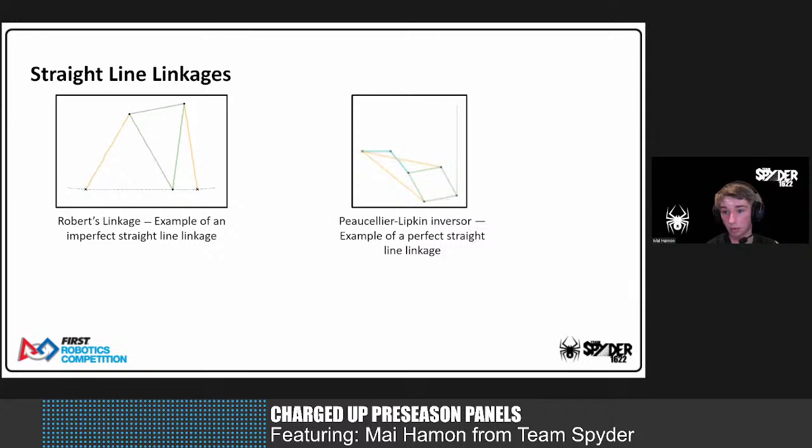There are perfect linkages like the Peaucellier or Lipkin inversor. These linkages are less common because although they provide perfect motion, they require about twice as many links to do so. And that increased number of links leads to increased friction, like I discussed before. However, they do achieve perfect straight line motion if they're manufactured perfectly, and so they can be considered for teams as well.